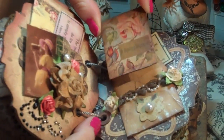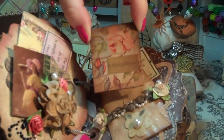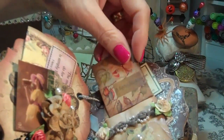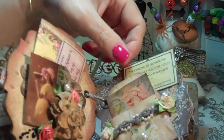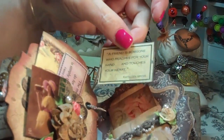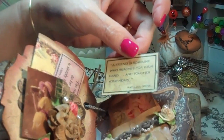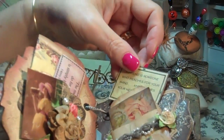Check out their website. This little piece is one of my vintage pieces of ephemera. I just mounted it on some chipboard and put some of the collection paper in the background. And then I added another quote. "A friend is someone who reaches for your hand and touches your heart." I love that quote because that's what friends do. And it's from Kathleen Grove, and I added it.